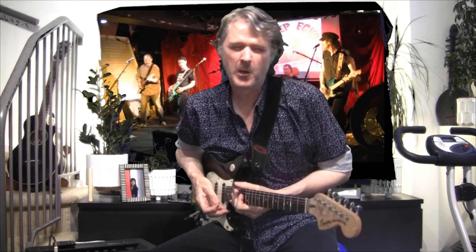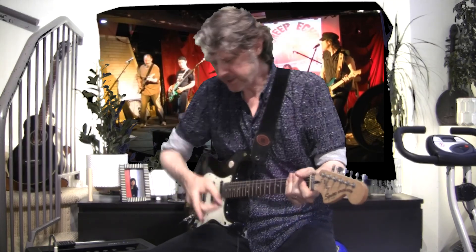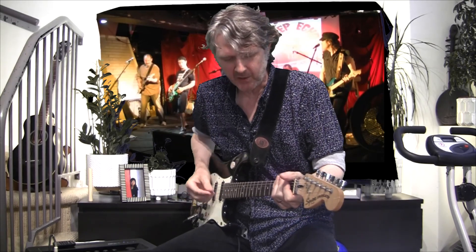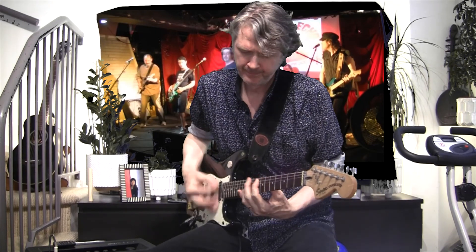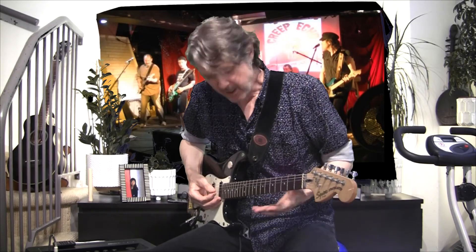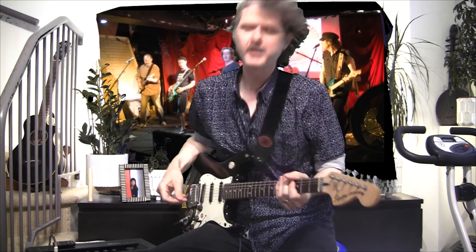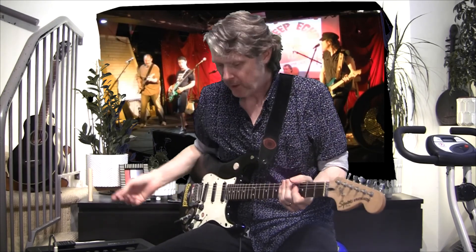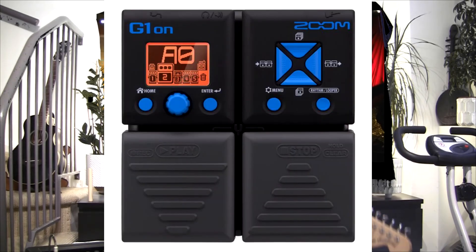I discovered my tone about just over 20 years ago. That's through the Sam GT2 and it's a nice rock-plus-punk tone. I'm able to get that tone mainly off the bridge pickup for the hard heavy-edged rock. What I'm gonna do is switch out and play through the Zoom G10n to see what kind of tones that gets.